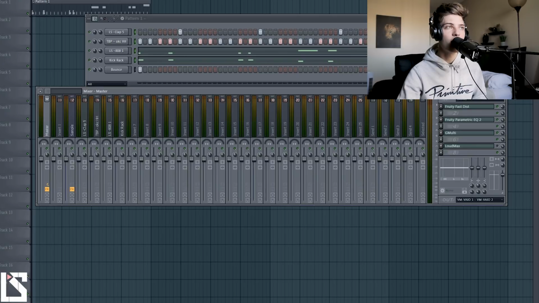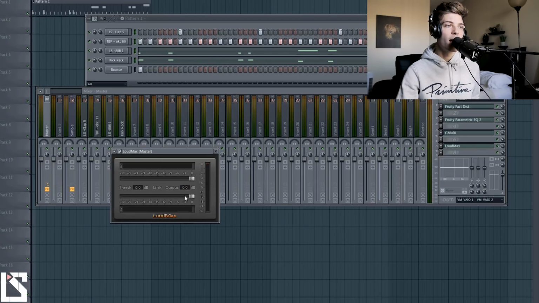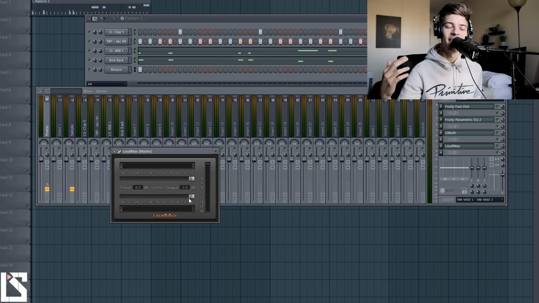Now, the last thing we need to do, as you can see, we're still not at 0 dB. We still have headroom, so we still have more volume we can get out of this track. Now we're going to put a limiter, which is the last thing that you put on your master to make sure you're not clipping and you're pushing your mix to get it louder. You can clip as well. I have videos on how to clip, but for this, we're going to be going safe and just doing limiting. So if I turn this on, it's easier to read than the FL limiter. So that's why I'm using this one so you guys can understand.